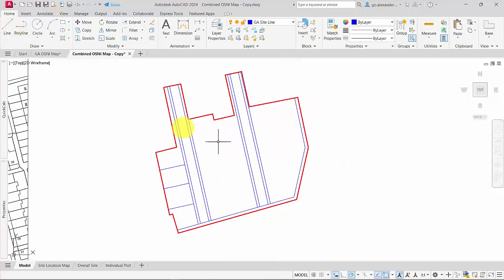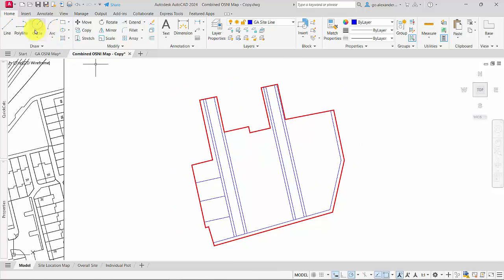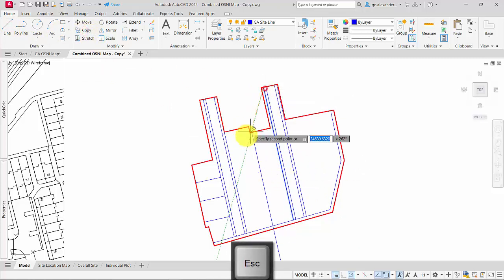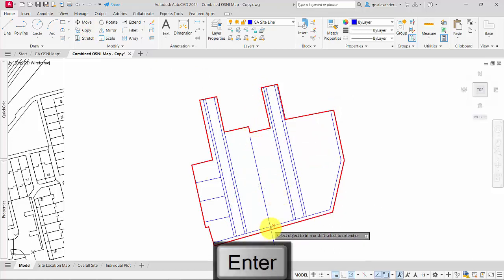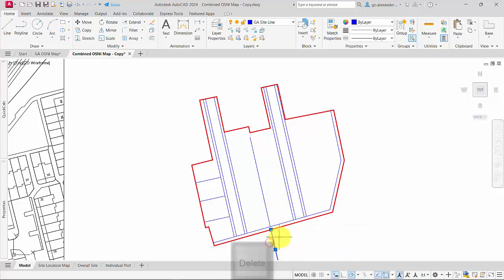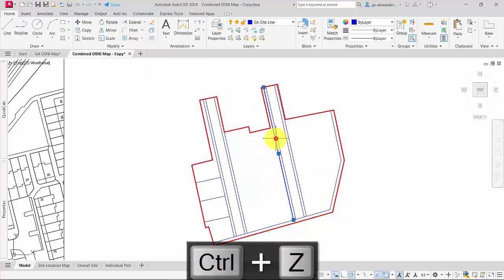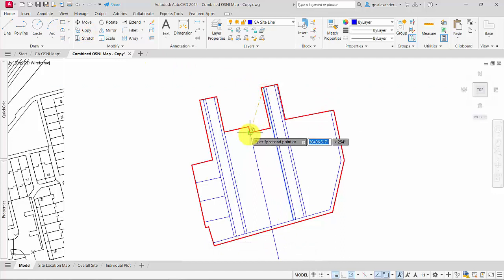Basically, what we need to do is just repeat the process for the other parts of the site. So again, just to make sure these lines are going to be in the right area, I'm going to copy that down here. Trim. That didn't copy the way I thought it would. What happened there? Copy from the endpoint to the endpoint.